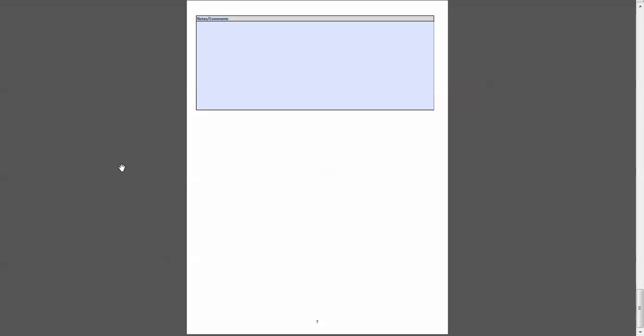The final page of the organizer contains the notes and comments section. We understand that the organizer is not all-inclusive, and there may be some items that are pertinent to your tax situation that are not asked about in the organizer. This is a section where you can record those situations, amounts, or other figures.